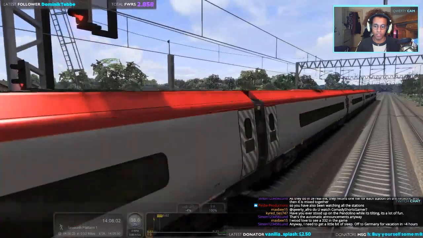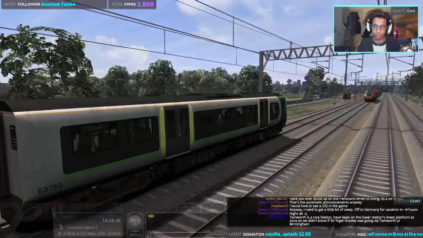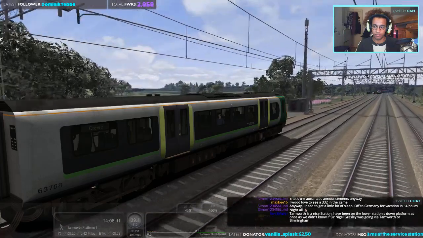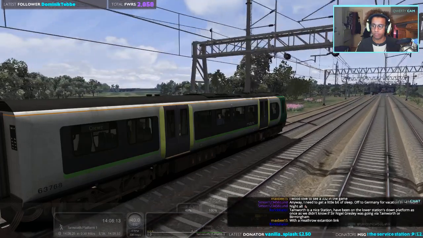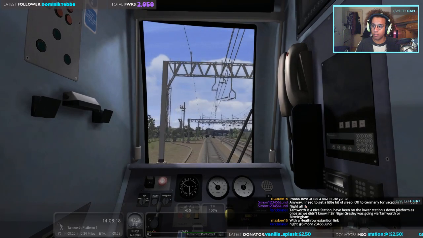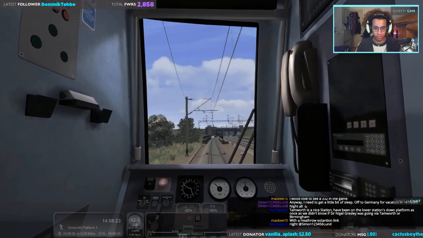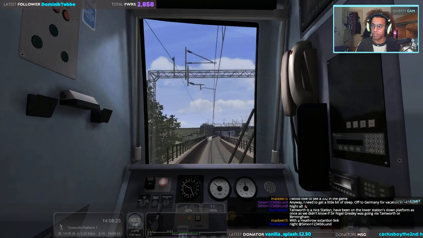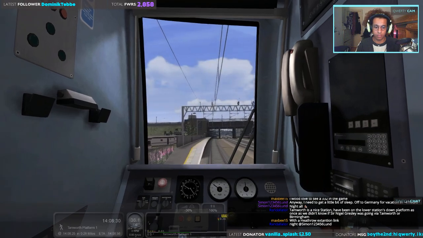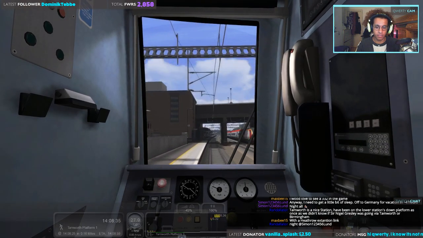The Virgin Pendolino. Tamworth is a nice station. Have been on lower station down platform as we didn't know if Sir Nigel Greasley was going via Tamworth or Birmingham. Okay. Another Virgin Pendolino there.